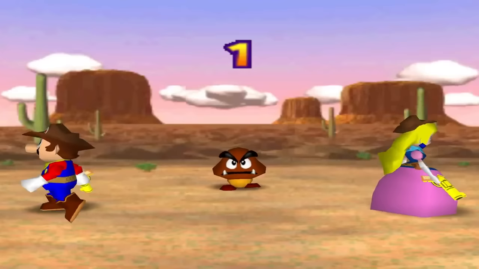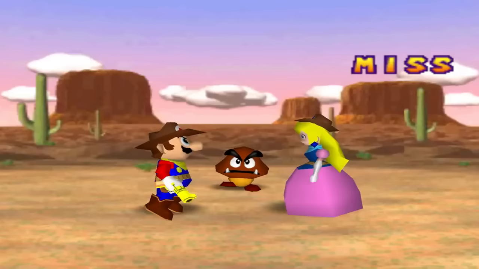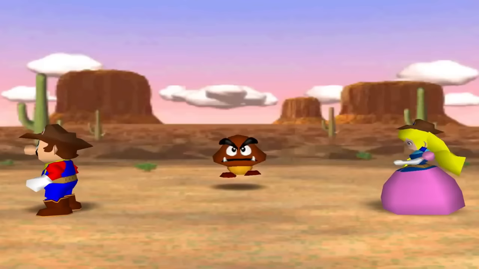If you draw before Goomba says go, then you'll be given a warning. If you draw before Goomba says go after that, then you lose the minigame. This warning should absolutely be taken advantage of. Try taking your shot a split second after the number one disappears.